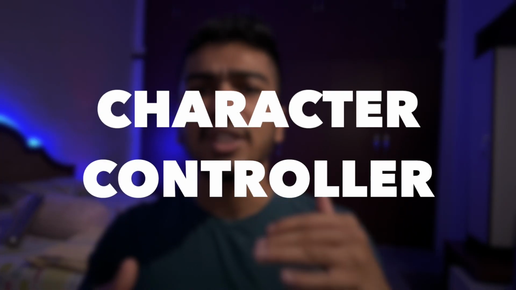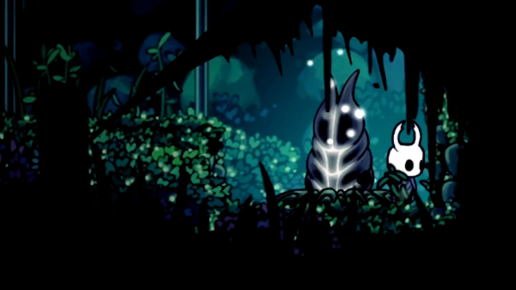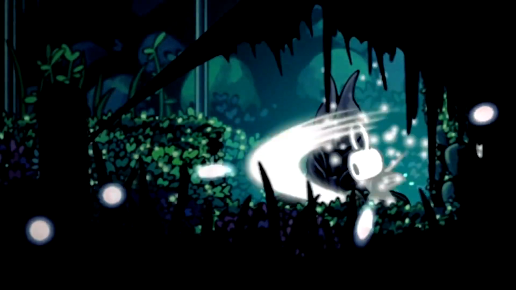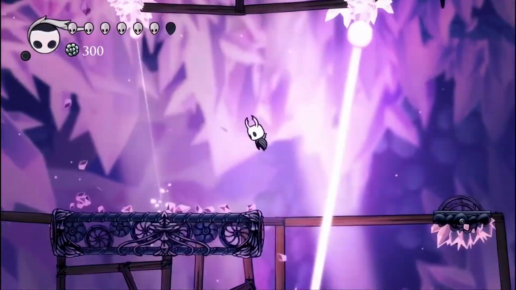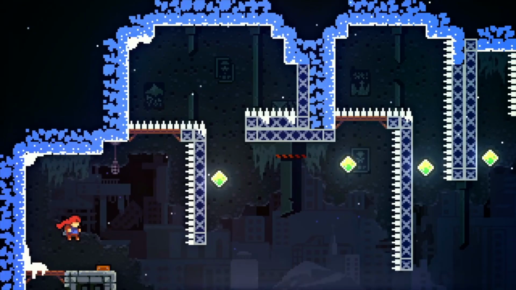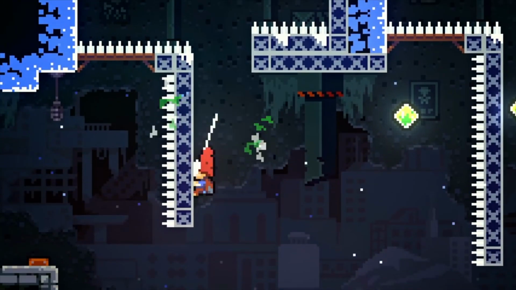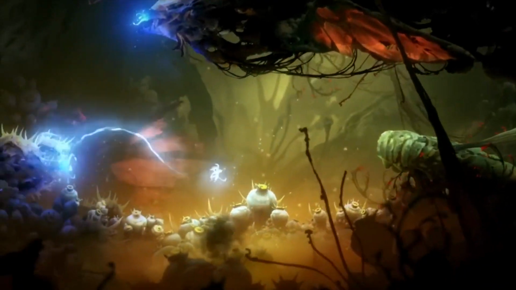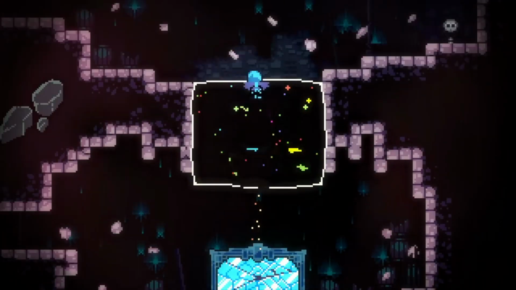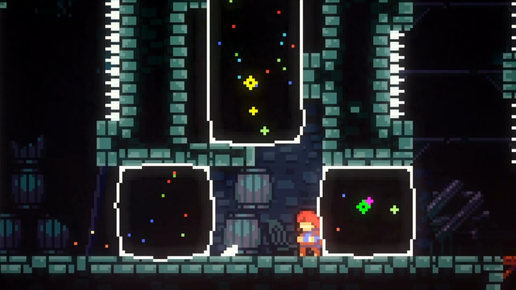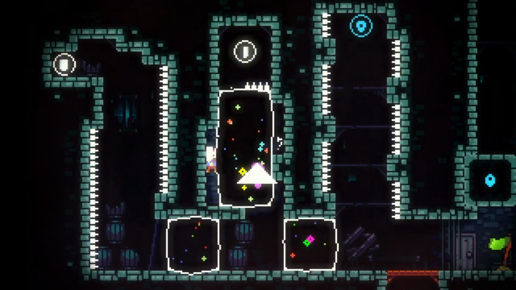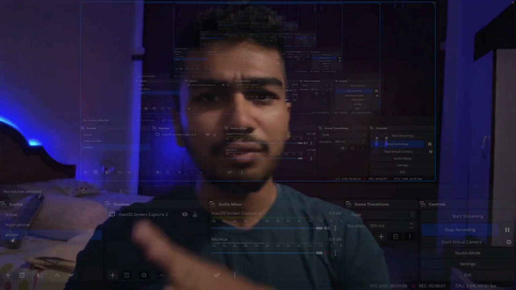Creating a good character controller for a 2D game is one of the most essential parts of the game. Pearl Knight, Super Meat Boy, and Celeste are considered the best in their game because they implement character controllers designed for player immersion, which provide smooth, responsive, and intuitive controls. These features allow players to feel connected to the virtual world and create a sense of agency and control over their in-game actions. In today's video, we'll create a simple character controller which will give our players some moves.